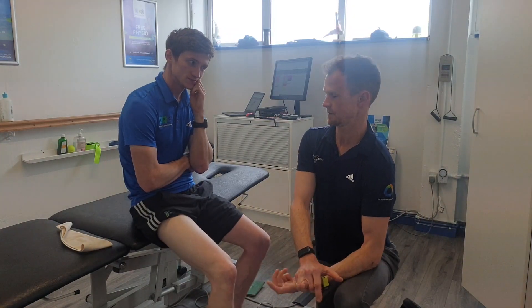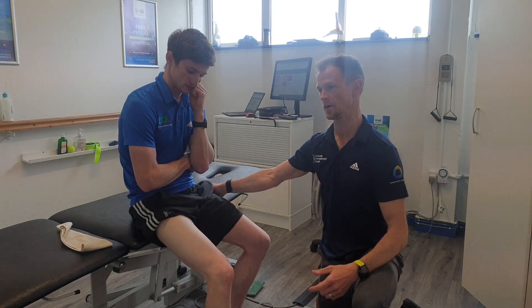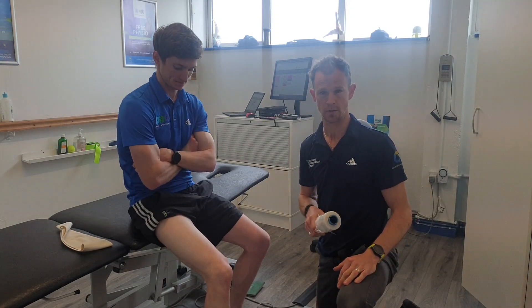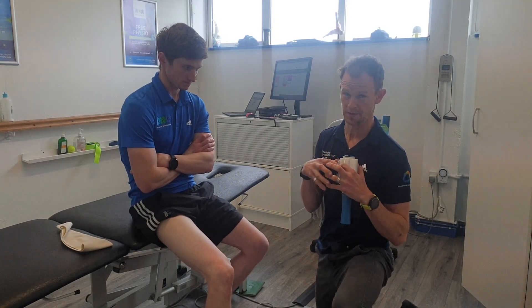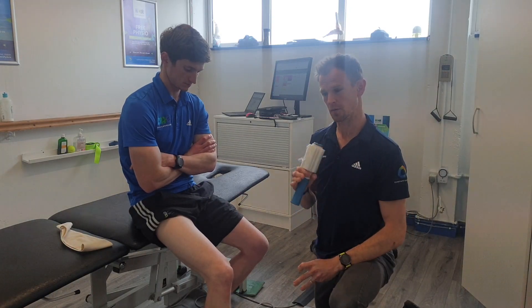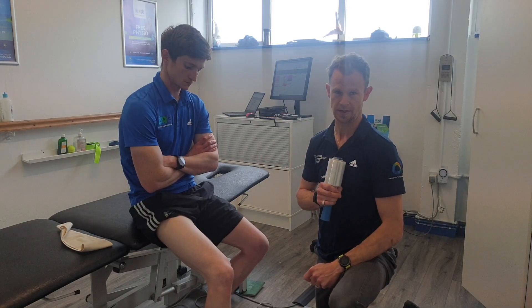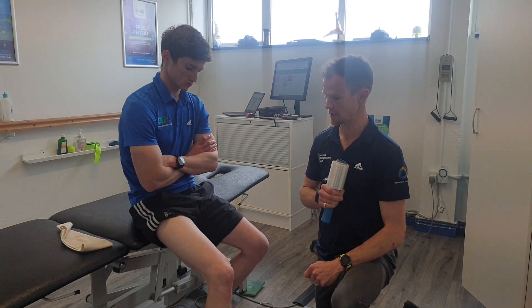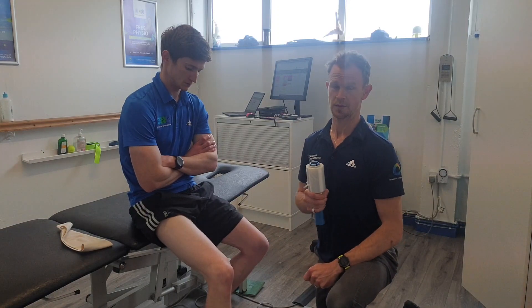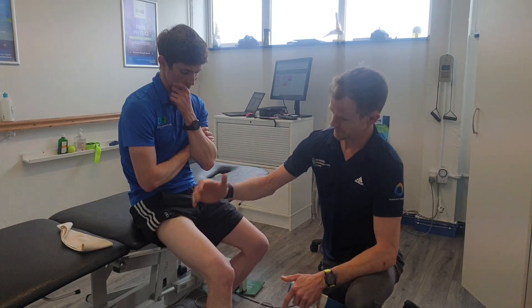We're all going to pick up a few dead legs and dead muscles during the next couple of weeks, so we've got to treat them the right way. It's very important that you give them the respect they require. With dead muscle, there are fibers disrupted in the tissue, and it can be significant, so minding that leg and treating it properly during that acute episode of injury is very important — it could shave days off your recovery, or more in a severe case.